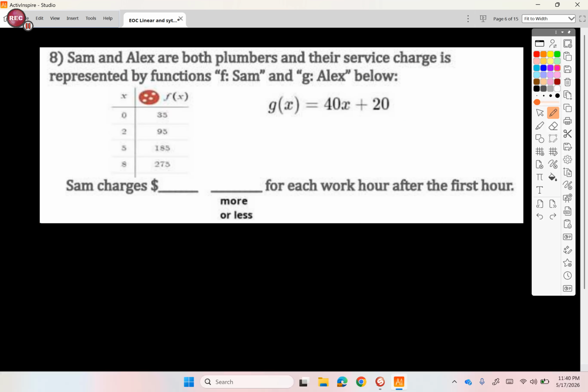All right, now something we talked about earlier, but this is important to talk about because of this right here. If they say after the first hour, right, then the y-intercept is not in play anymore. Because after the first hour, that fee they're charging you, that's your y-intercept. Because fee is a one-time fee, right? In this case, probably for driving to your house, they charge you that amount, or for making an appointment, whatever it may be. The slope is the number that touches x. That's what they care about because they're asking how much per hour, right? Each hour. When it's each or per, that has to be your slope. Your variable goes on that number, right?